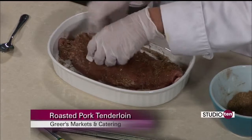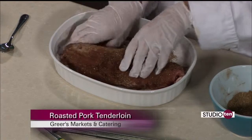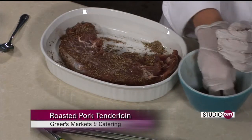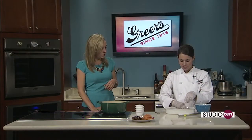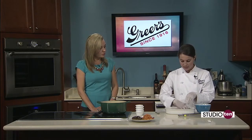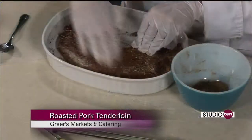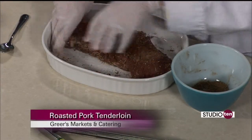Now with a rub like this, it's okay just to put it on and not let it sit there for a long time. Sometimes you like the meat to marinate. Yeah, sometimes you like it to marinate. That's a good point. Another good thing about a rub is it's a lot of intense flavor right there. You can let it marinate overnight, or even for 20-30 minutes while you're getting everything else ready for supper. But this is going to permeate the meat a lot quicker than, say, a liquid marinade. So that's a really good point. So we are all ready, and then we'll let those sweet potatoes keep cooking, and we'll get our pan ready for our searing.